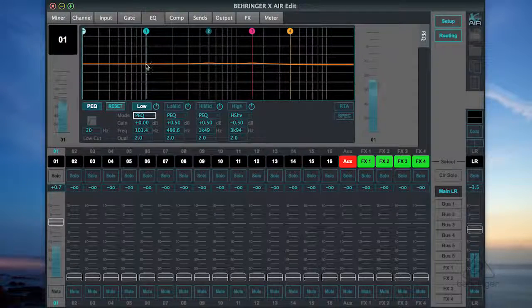Thanks for watching. I want to talk to you about the X-Air app and about the EQ section of it. It's kind of like a little bit of a how-to. So as you can see, I have the EQ page open here and it has 4 bands. And these are selectable. What's really hip is, and I'll talk about each one of them, but I can have the parametric EQ, I can have a low cut, a high shelf, a parametric EQ, a vintage EQ, a high shelf, or a high cut. A lot of different terminology, really simple answers for most of them.